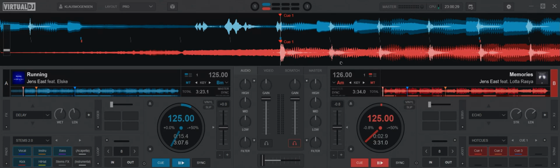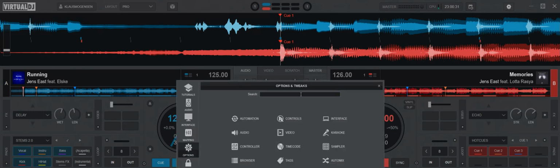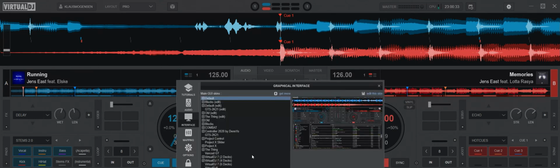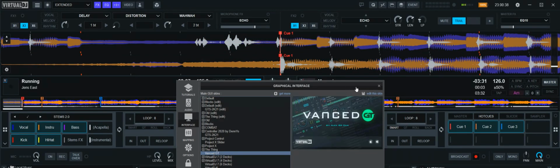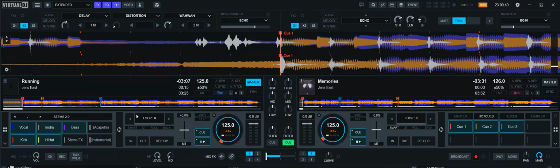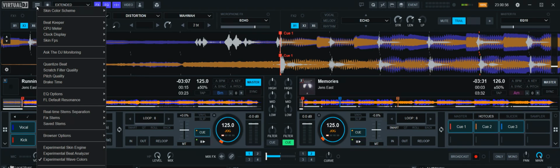So, for instance, recently I looked into the relatively new skin here called Vance TT, which is a pretty cool skin. So let's take a look at that one. And then you can see there's a ton of options. I think this skin is busy, but I can use it to make me remember some of these effects. So let's just go through some of them really quick, from left to right, from top to bottom. So of course it has a lot of skin options.